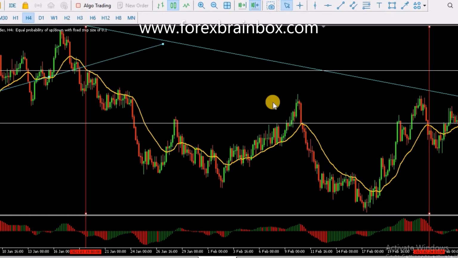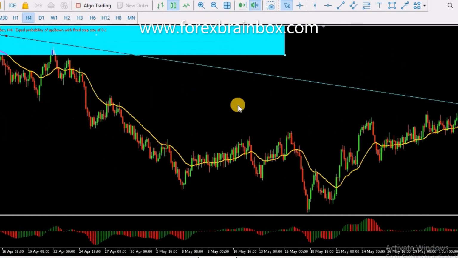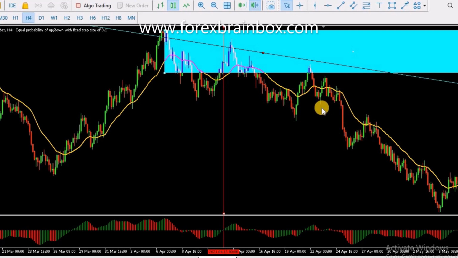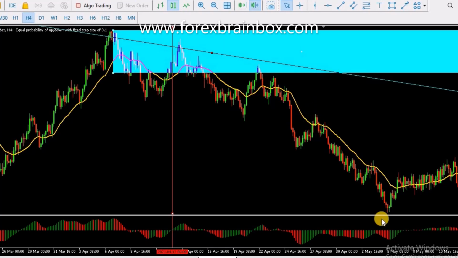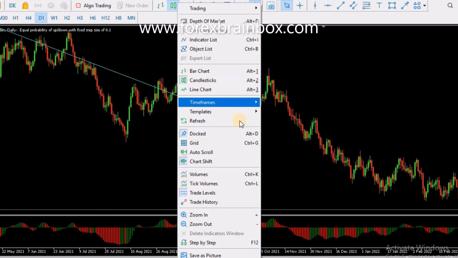Guys, so I hope you understand this quick summary of how to trade step index strategy. So okay, finally I think I should show you something that's happening with step index right now.